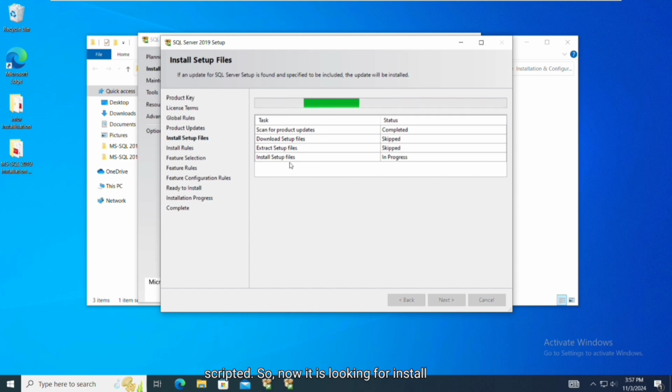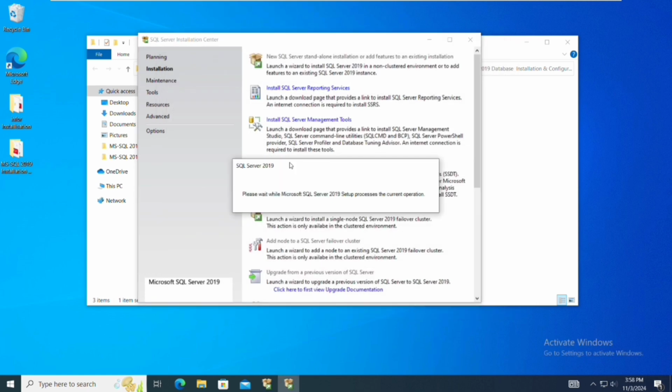Now it's looking for install set of files. Normally it takes time, so have patience, because if you skip any one installation step, then the whole process will go wrong.